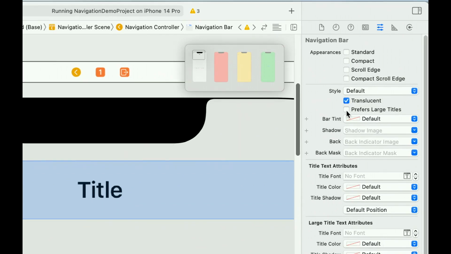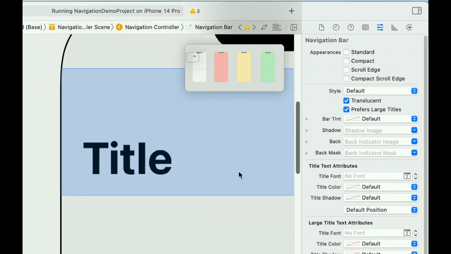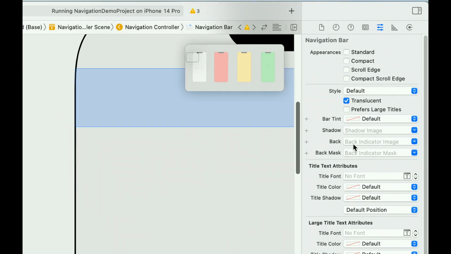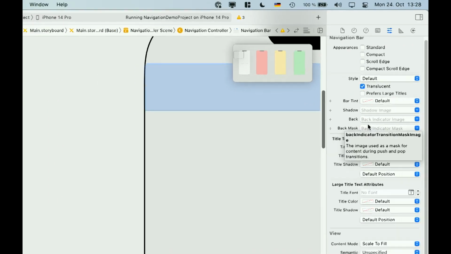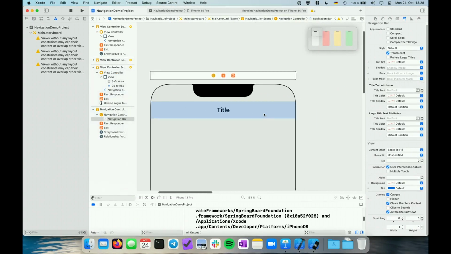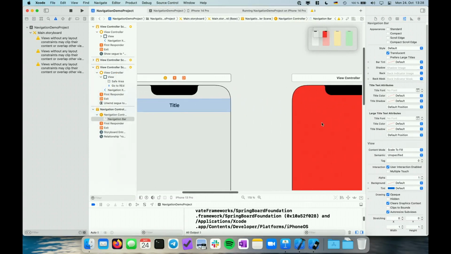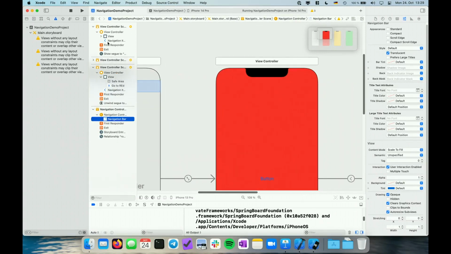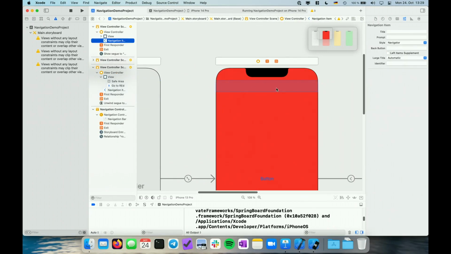So whether it's a large title that should be used, or just the general appearance in terms of color and whatever. What's also directly added to each of the view controllers is a navigation item. This navigation item can hold, for example, the title.